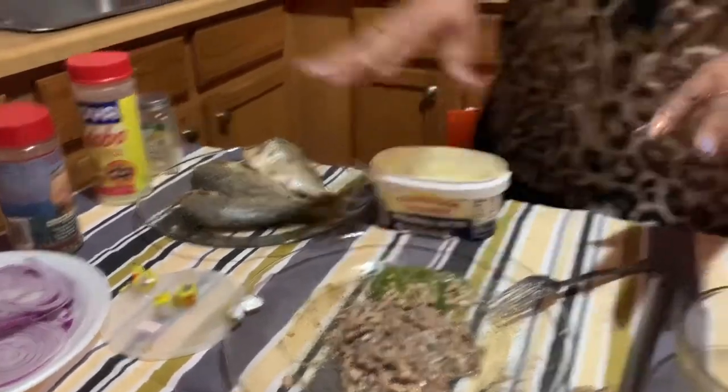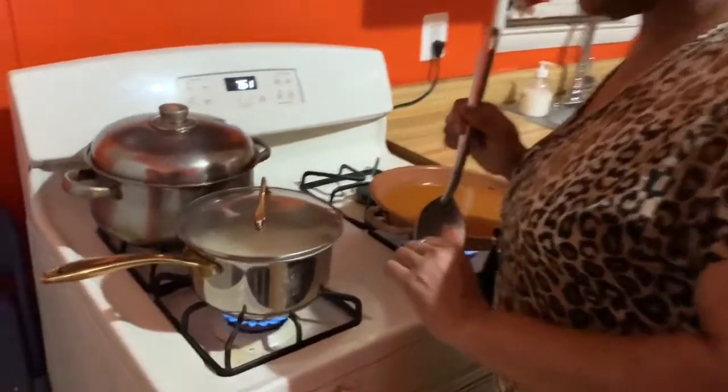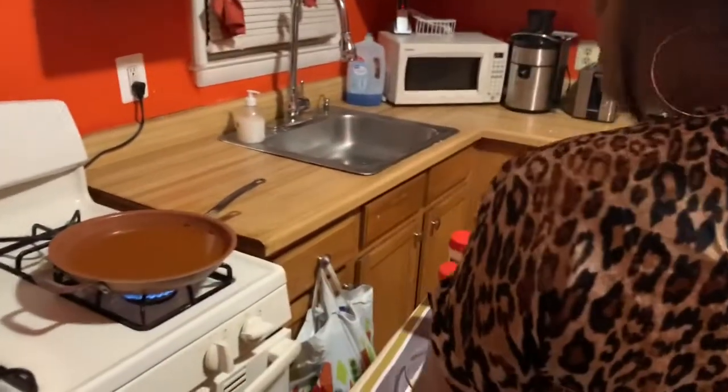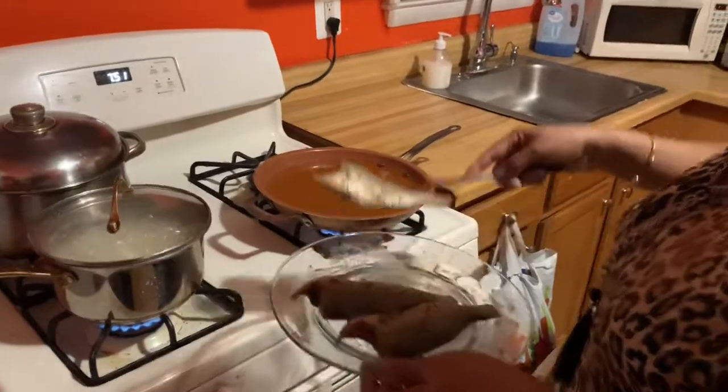Now we have done this, waiting on the rice to boil. When the rice is fully cooked I'll have all the ingredients combined along with the fried fish, so don't go away. In the kitchen, as you can see, the rice is almost done — it's going to take about 10 more minutes. In the meantime, I'm going to fry the fish in hot oil on medium heat.